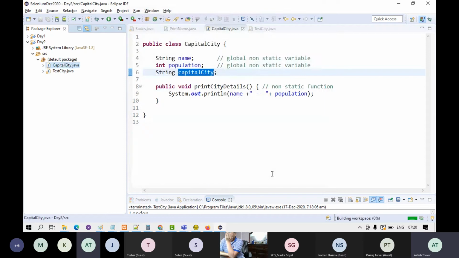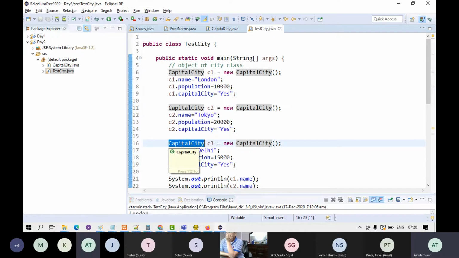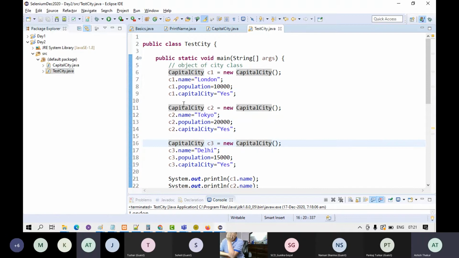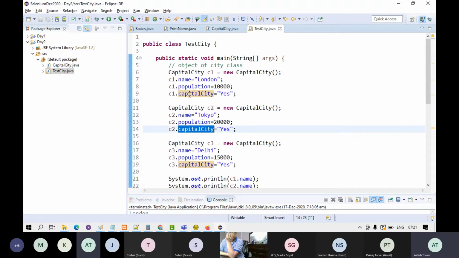So this class would be renamed, and wherever this class is used, see, I was creating the objects, right? This will also be changed. So if you rename a class, wherever the class is used in your entire project, that would also be changed.